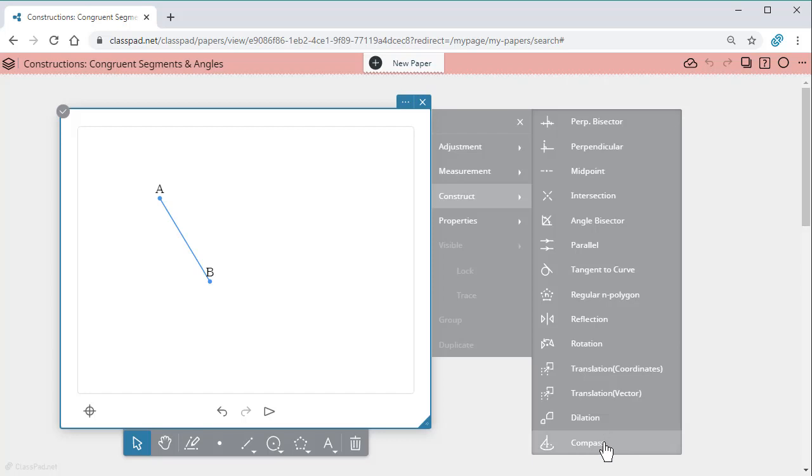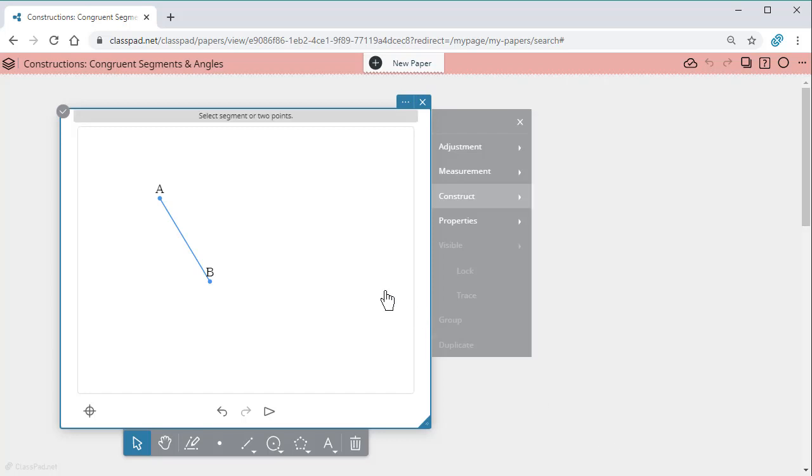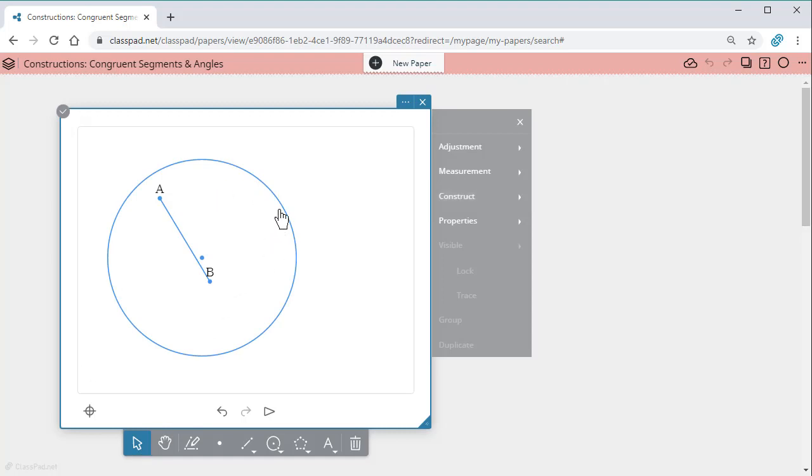So this is what students would do with their actual compass. They're going to basically open the compass, the 2 points on the compass, the one that you hold down for the center and the one that you open to be the radius. They're going to open it to the distance between A and B. So we're going to do the same thing. We're going to simulate that with our compass tool. So I'm going to put my compass point here, and I'm going to open it to B. And so notice I get on mine, because I'm using software, I get a circle.